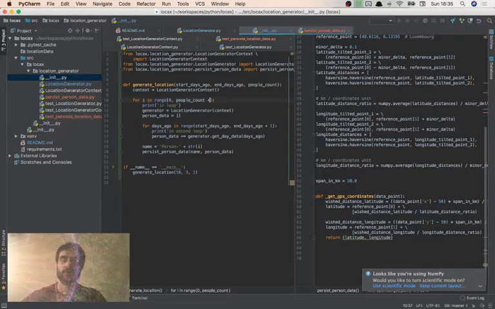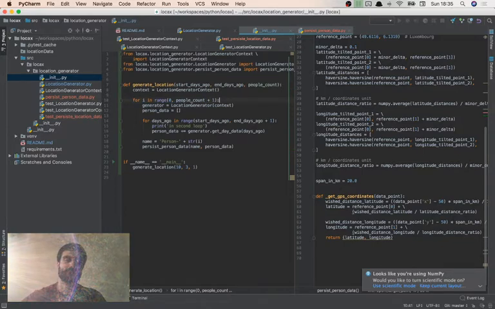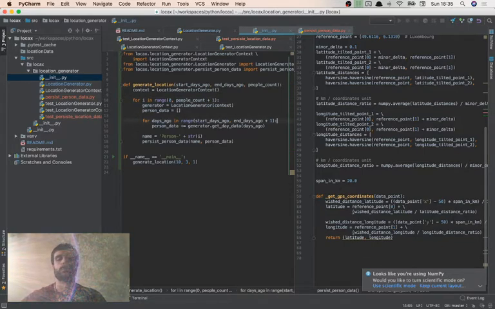Oh yeah, it's people count plus 1, because otherwise we don't have the right thing.